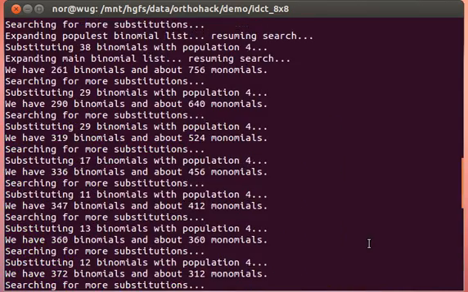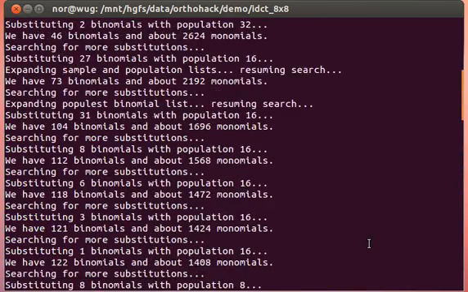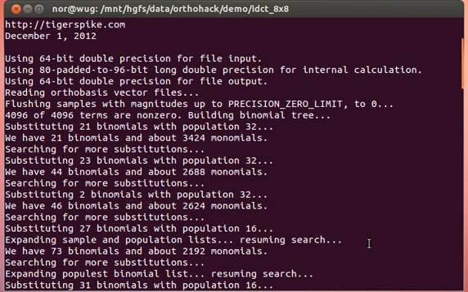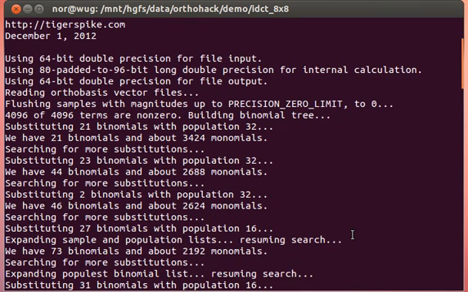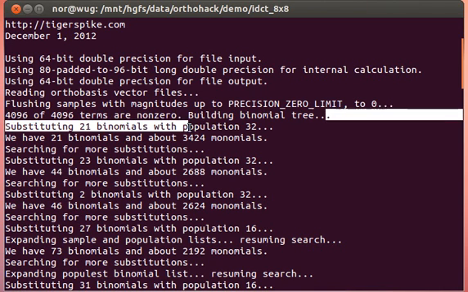But let's actually have a look at what it does. So this happened in a couple seconds, but as you get to larger and larger transforms, this can be a multi-hour process very quickly, and you'll discover that. It starts with 4,096 terms being non-zero. What does this mean? This means that there are 64 orthobases times 64 sample points, and all of their sample points happen to be non-zero, which is kind of unfortunate because if some of them were 0, we'd get some advantage off the bat, but that doesn't happen. So it starts building the binomial tree.